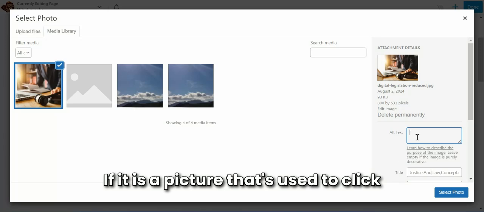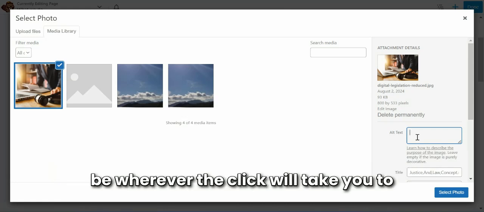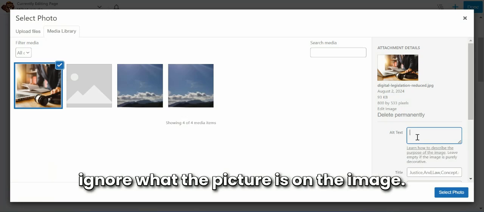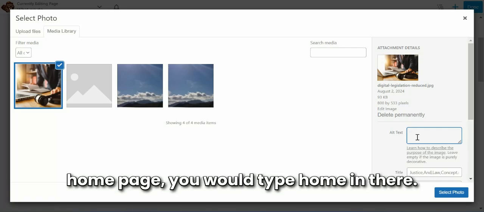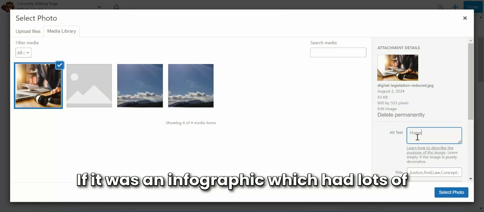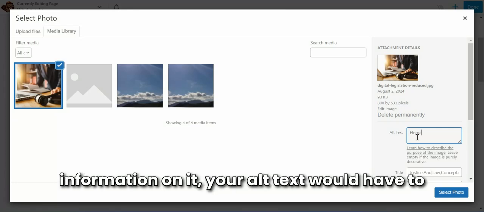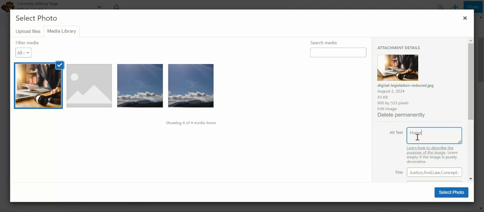If it is a picture that's used to click through to somewhere, then the alt text needs to be wherever the click will take you to. Ignore what the picture is on the image. So if this was, say, click through to your home page, you would type home in there, just home. If it was an infographic which had lots of information on it, your alt text would have to say what the information on that image was.